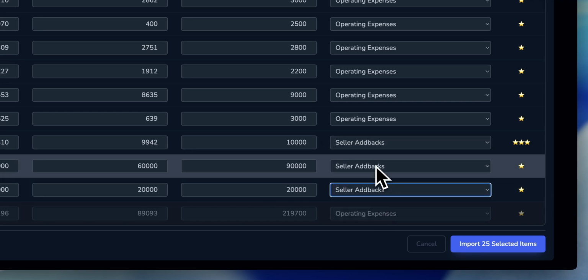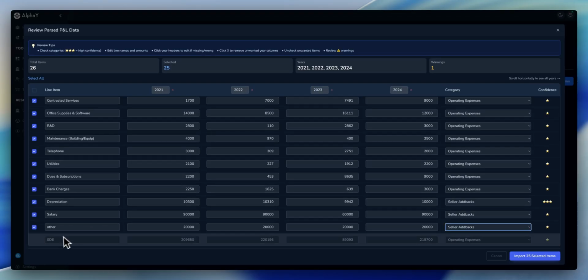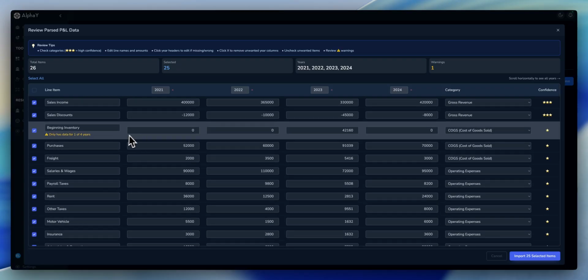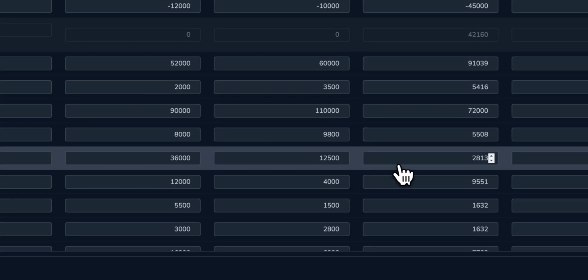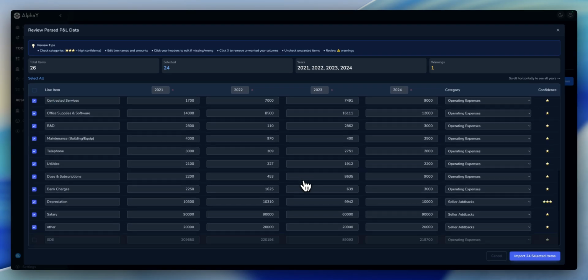Again, I can do this quickly by just referencing the SIM that I just had. It correctly grayed out SDE as that's a sum category, and it's going to do all that summing up for me. So I want to remove any sums before I go in. I can edit the names or the amounts. It'll also alert me if I've got zeros. It didn't calculate something for certain years. In this case, maybe let's say I don't want to include inventory in there. And I just want to include the rest of the items as I go forward.